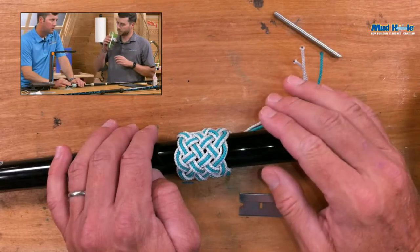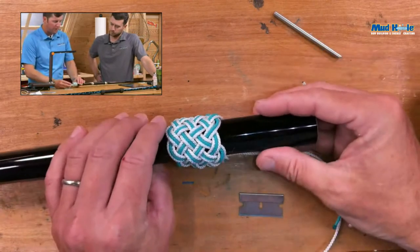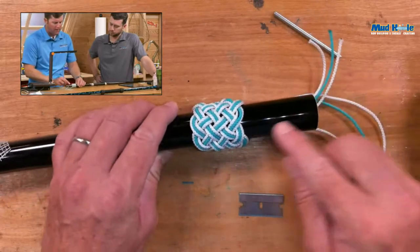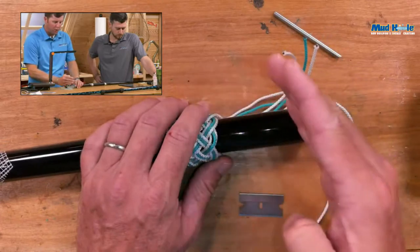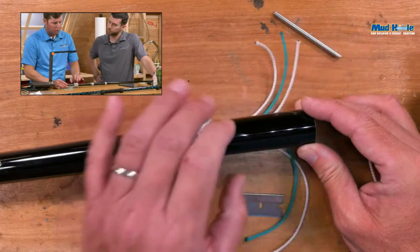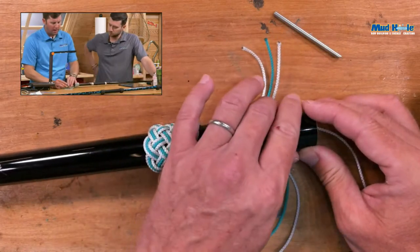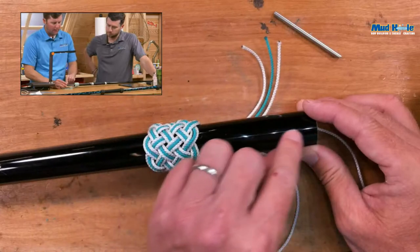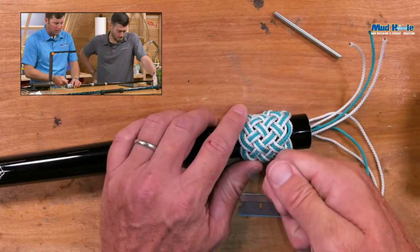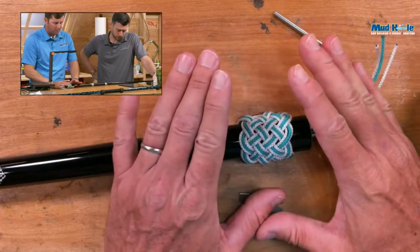Don't leave any ridges. Almost take Pro Paste and wipe it with a paper towel just so that it looks like there's something on there, like, oh, what is that on the rod blank? Not a big gooey mess, because when this slides down, if this is fairly tight, you're just going to turn it into a squeegee and it's going to be a mess. So you don't want to do that. You want just ever so slightly a little bit of Pro Paste on there. Then slide it down, and if you have to do a couple little final tucks, cut it, tack it, make sure you're final, and then leave it, okay?